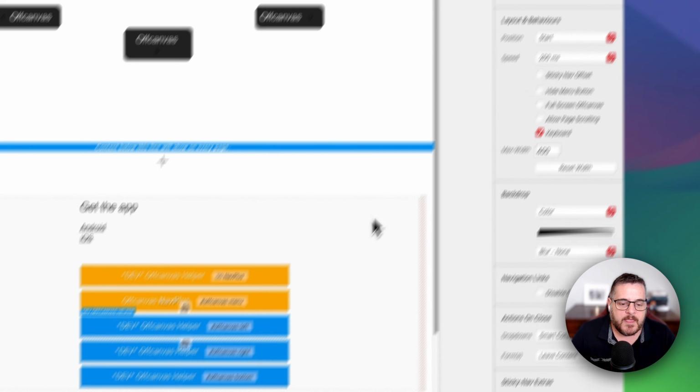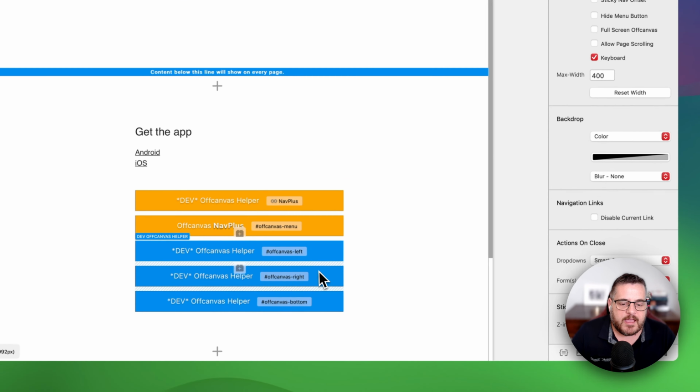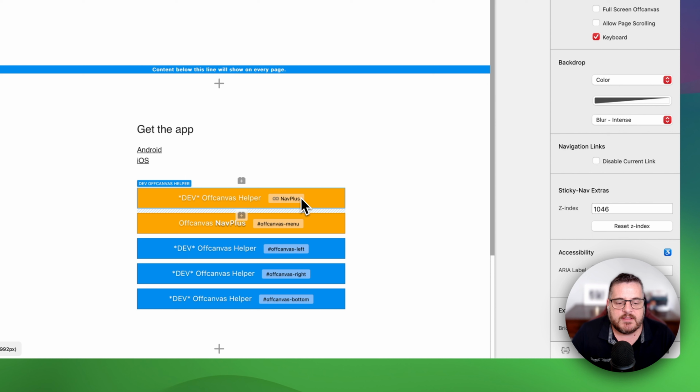Okay, coming up here, we'll see this Offcanvas brick has been connected to NavPlus, and you'll see this icon appear on the brick itself, telling you that it's connected. And this brick here is our Offcanvas NavPlus brick. And we can see, like Offcanvas Helper, you can see the ID of the Offcanvas menu that it's going to activate.